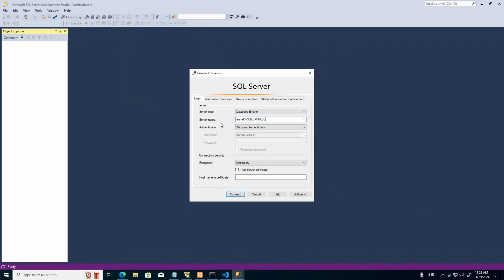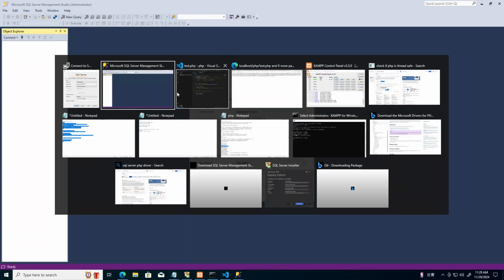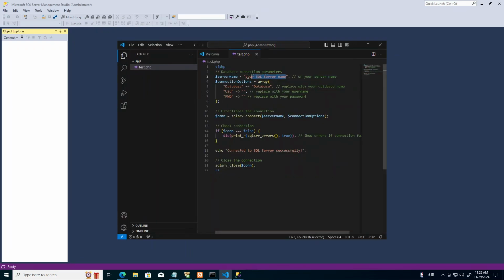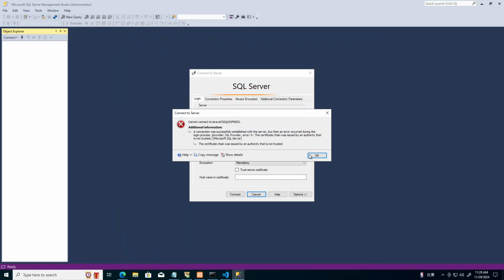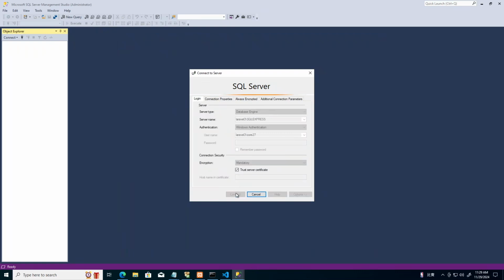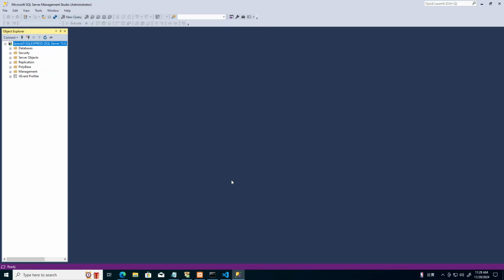Okay, now that it is open, we're going to copy the server name into this part, and then I'm just going to quickly create a database.